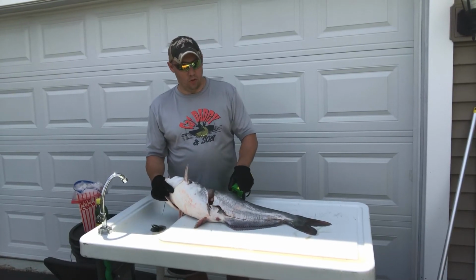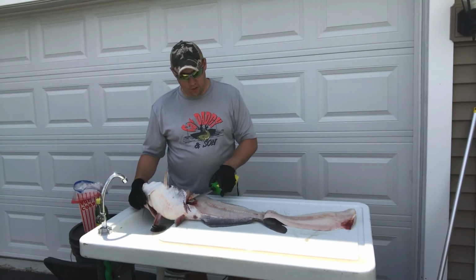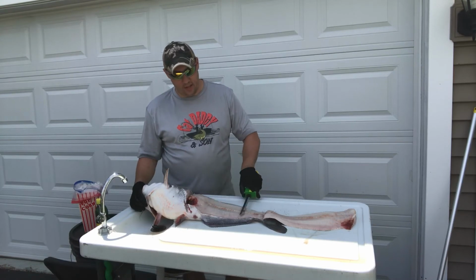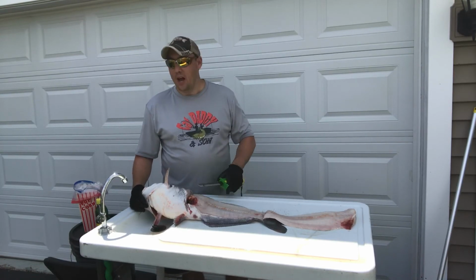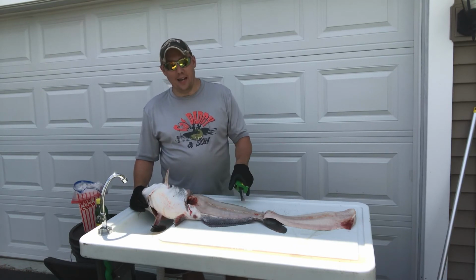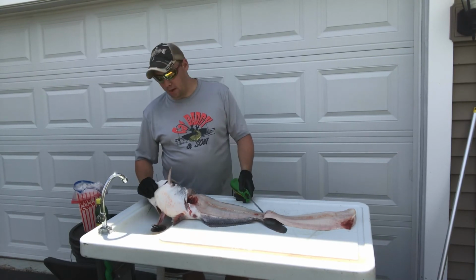Because what I'm going to do is take it and flip it. And as you can see, I got right down to the bone, right down to that nice spinal bone here in the middle of the fish. So that tells me I haven't wasted any meat by cutting too high and getting a thinner steak when I can get a nice thick juicy one.